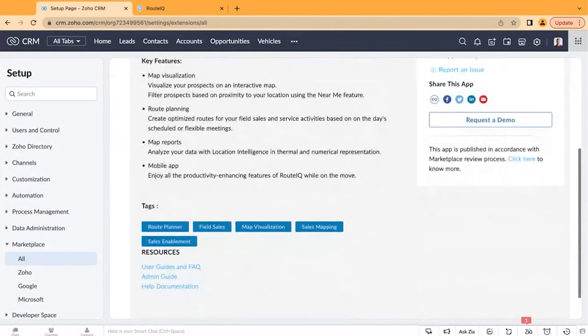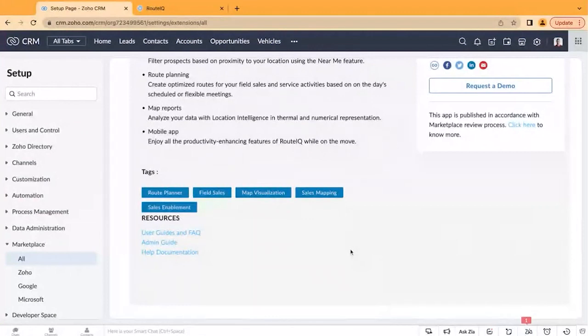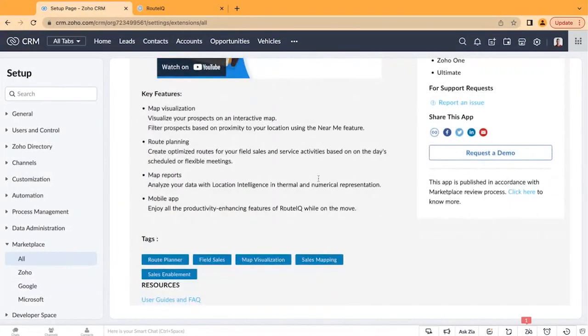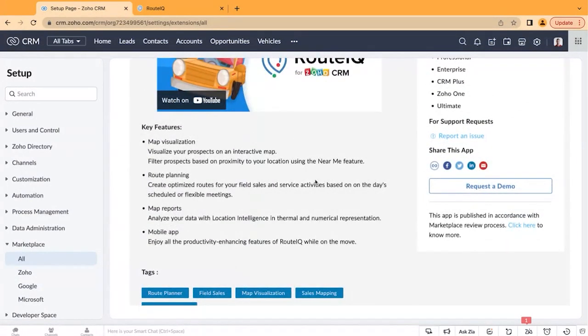Okay. No. But I've been using it since they actually released it. Yeah, like a few months ago, like 4 months ago or so. Well, Route IQ? No, Route IQ has been around for over a year. No, the CRM extension. Oh, I must have been in a beta program then, where I had it attached to my deals. Oh, it's right.